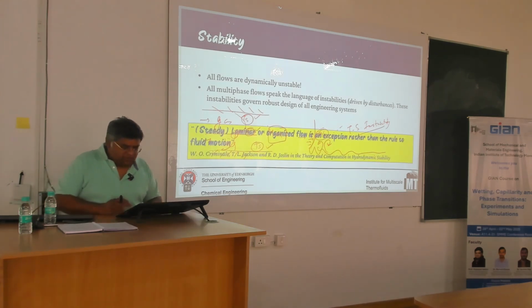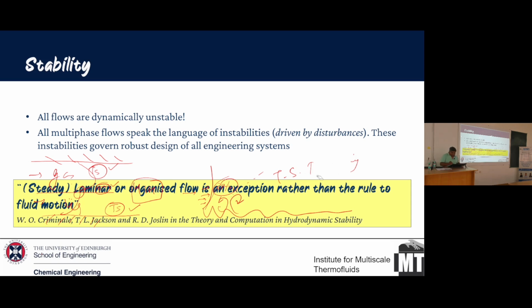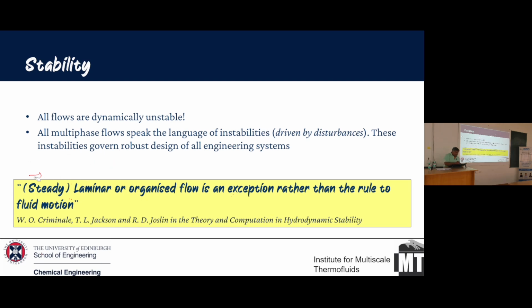One of the things I would also like to indicate is that when people say my system is laminar, normally I never believe it, because there's no such thing as laminar flow. It's basically a figment of imagination. Laminar flow is an assumption we make to make our flows simple, so that we can easily calculate them. In microfluidics they do exist, and if you have a highly viscous system, they do exist, that's fine. But usually if you have such an organized flow, it's an exception to the rule of fluid motion.